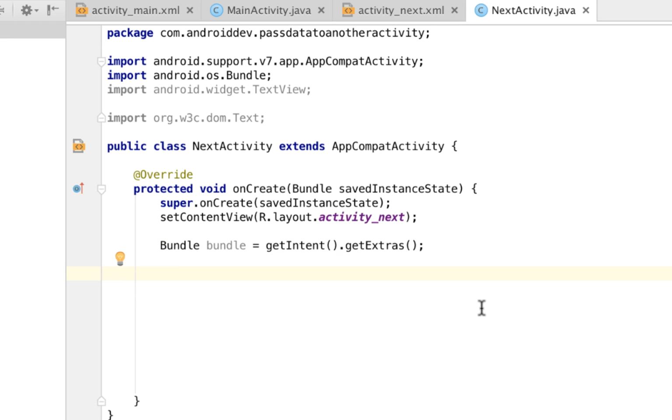Bundle, then your bundle variable name here, this one, and then call the getIntent method and its underlying sub method get extras. So what happened here is that the bundle variable has already obtained the data passed from the first activity, and then in the next line of code, we have to extract the data inside that bundle.